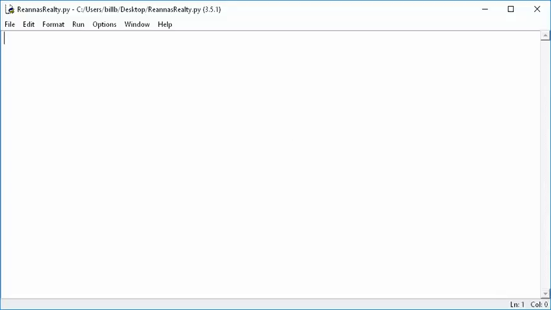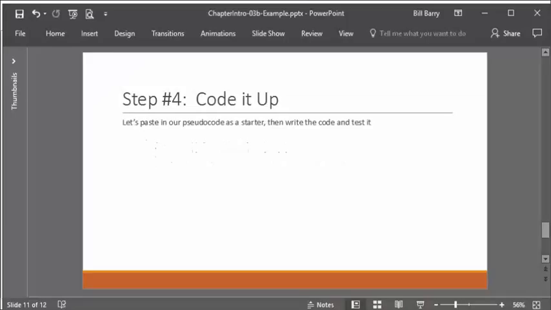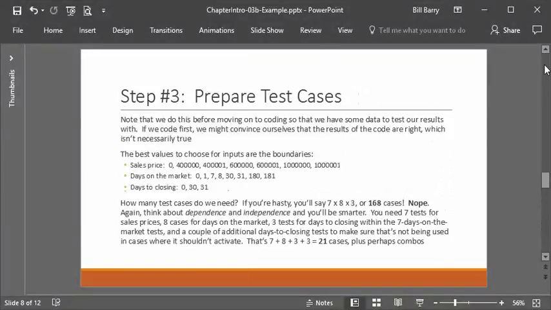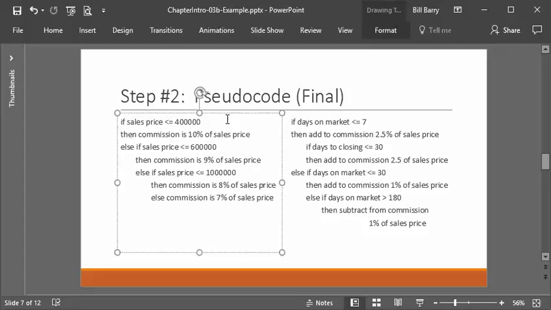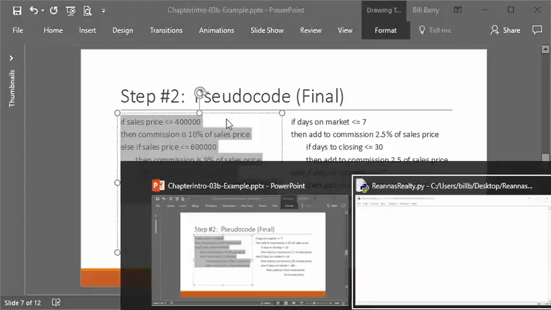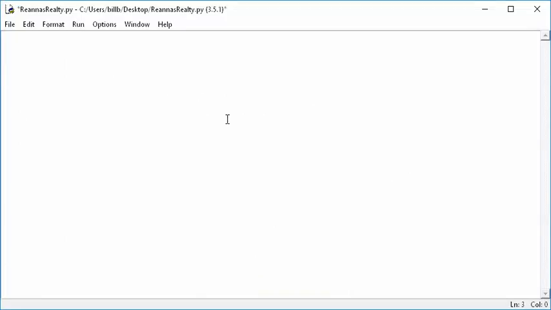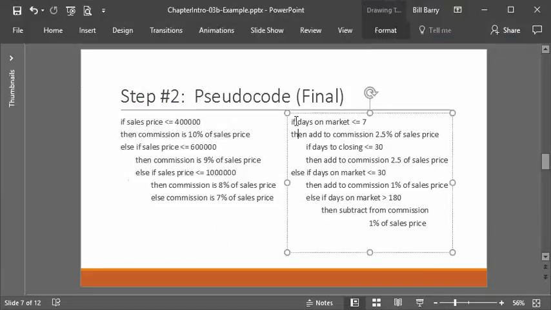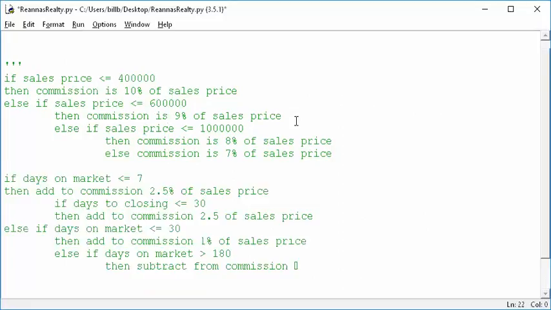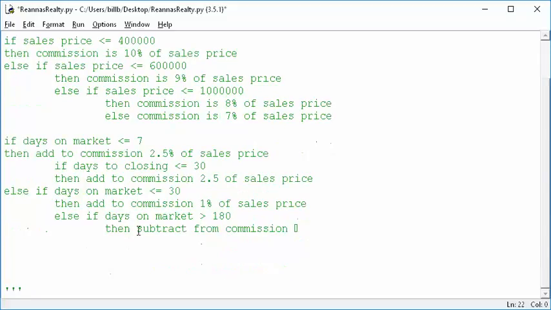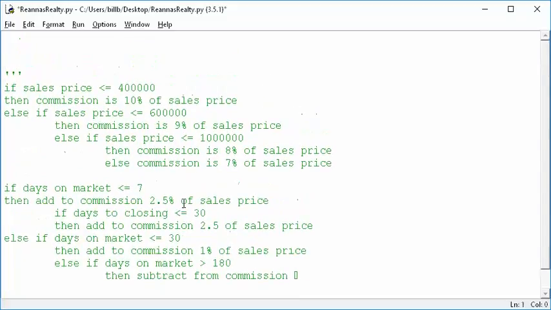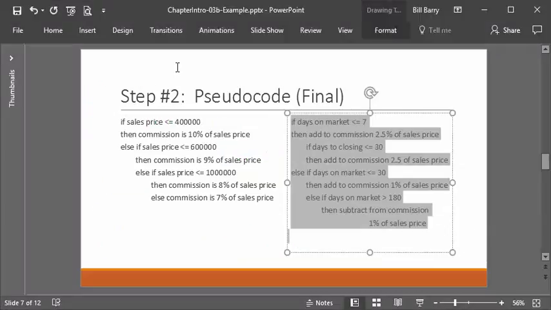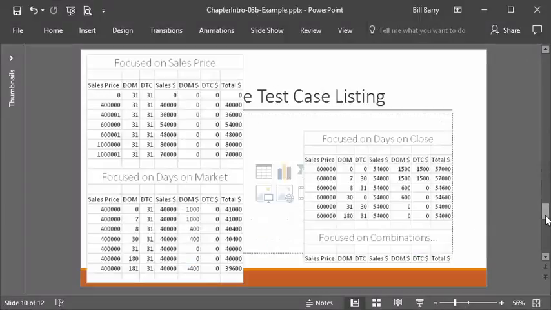Cool. All right, so I have my code window ready and then I can just press Control S anytime. Now of course somewhere I'm going to put my pseudocode right next to it. So in this case I'm going to go grab my pseudocode and let's take this part first. Grab this, I'll come to here, I'll paste it. Here's a nice trick. If I put three of these quotes, that's going to start a section of comments. I'm going to come back here, grab all that, and paste that. Now I have all my pseudocode in a nice block of comments, so I don't have to comment each line. Super cool trick. And that's all I need for now.